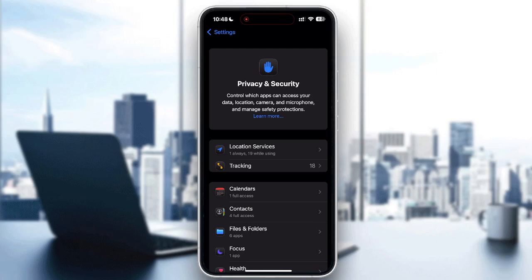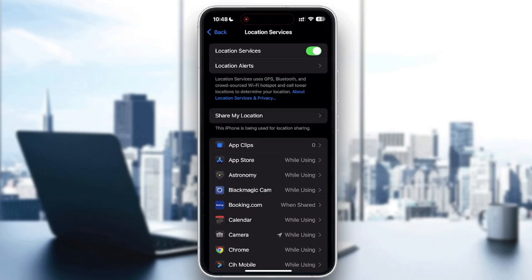Okay, so now at the top, tap location services. So it is the first option. This is the core of iPhone services. Okay, so turn on location services, toggle location services on, green, as you can see at the top. This enables services such as GPS and navigation, maps and directions, weather updates, Find My iPhone, emergency services, app location features. Okay, without this, many apps will not work correctly.